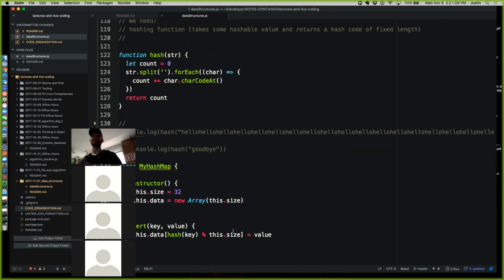Yes? No? How would we store it? How would we even utilize an array if we have to store both the key and the values? Good. So there are 2 things going on here right now. Needing to store the key and the value, and let's tackle that first, and then needing to handle collisions, and let's tackle that second. So the first thing is we not only need the value, but we need the key. And so one way we could do that is to just store an array of 2 elements. One is the key, one is the value.